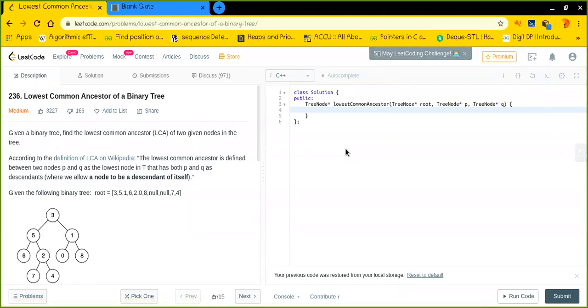Hey friends, as we discussed the brute force approach yesterday, where we had tried to find the LCA using two arrays or simply using extra space. Now let's understand how we can achieve the same by not using extra space. I'm not talking about the recursive stack that it builds internally. I'm talking about the extra containers. Like previously we had used two vectors, and we traversed two times, something like that.